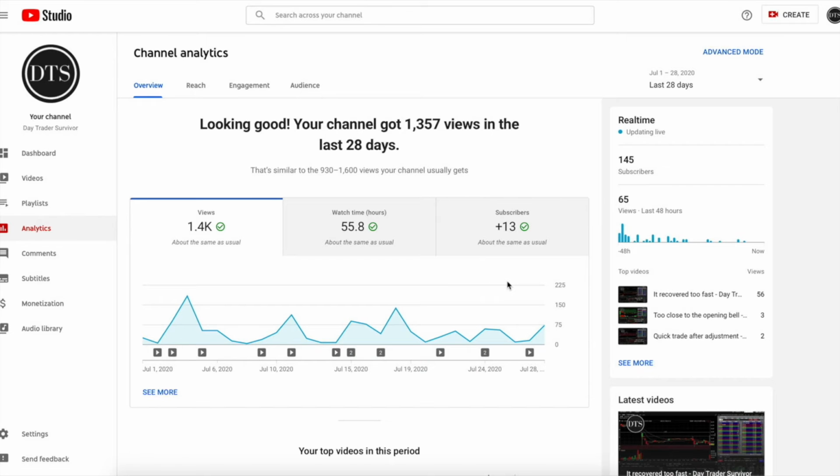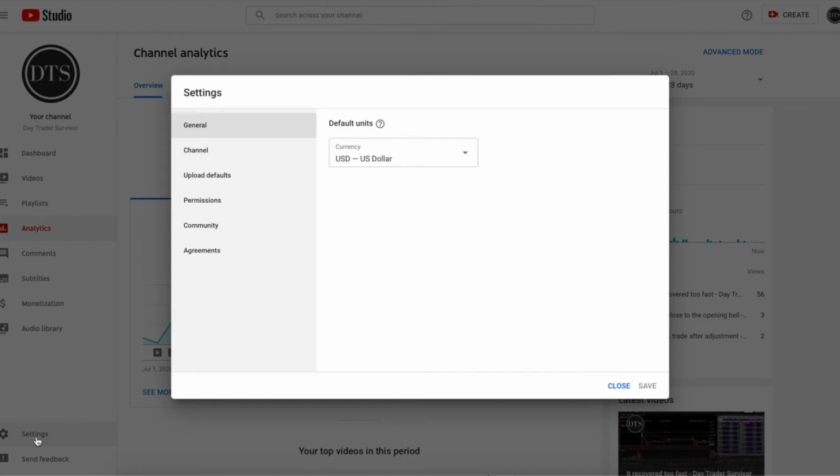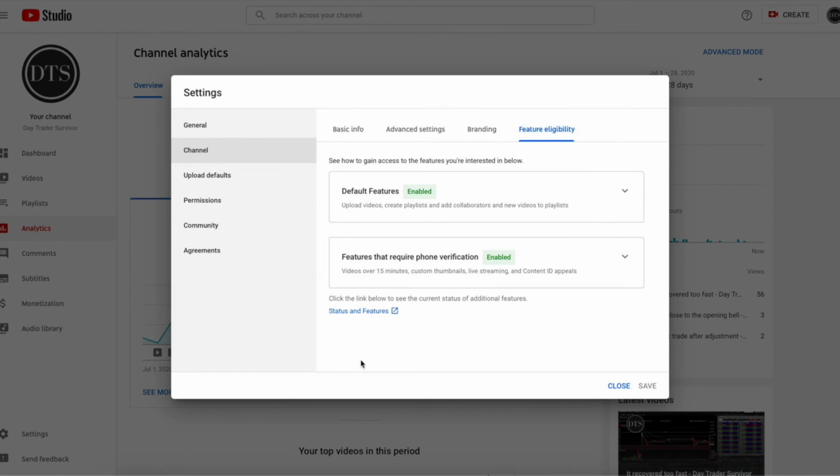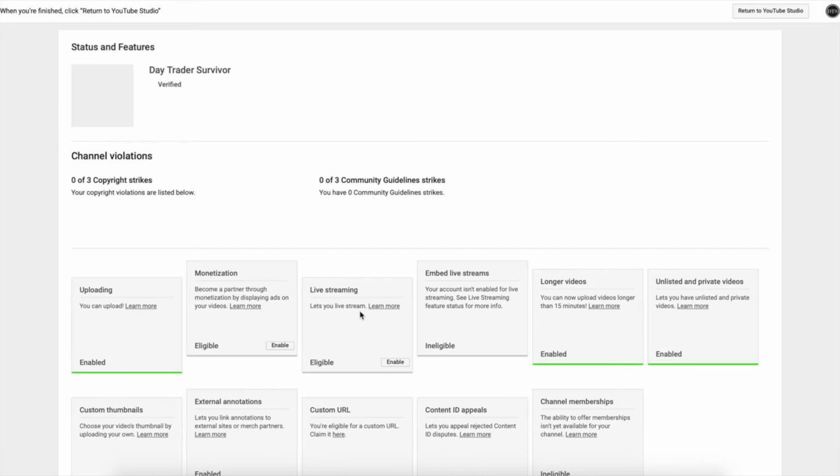Okay, first step is to go to your YouTube studio. Over here you need to go to your settings. Over there you will find all the information you need in order to change your URL. So once you're in your settings, you need to go to your channel, and over here you will go to the 4th tab, which is just to see what are you eligible on YouTube. So over here you will have the list of all the things that you might already have or stuff that you can customize yourself.